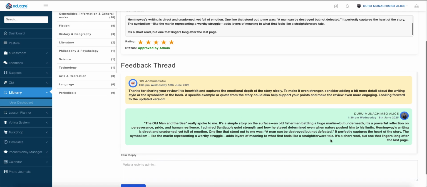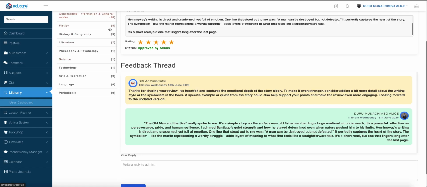It also creates a thread: once a user gives a review and the librarian is not satisfied with the review, or wants the user to make some adjustments, you can have a thread on that particular review. The librarian rejects the review and tells the user to improve, and the user makes adjustments to the review and the librarian sees it and approves.